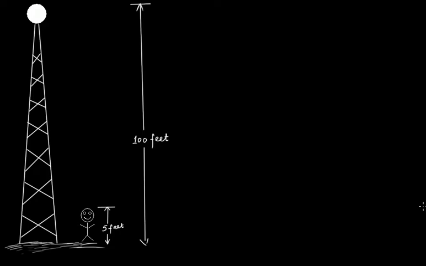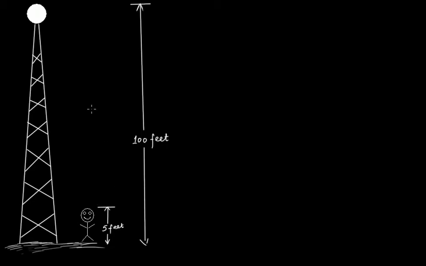So we have this diagram here and it shows a tower, could be a mobile tower or a TV tower, and this is a man or say a boy. The height of this boy is 5 feet and the height of this tower is, let's say, 100 feet. Now, if I ask you to compare the height of this TV tower and the height of this boy or the man, how would you do this? You'll do the very basic thing that anyone will do.